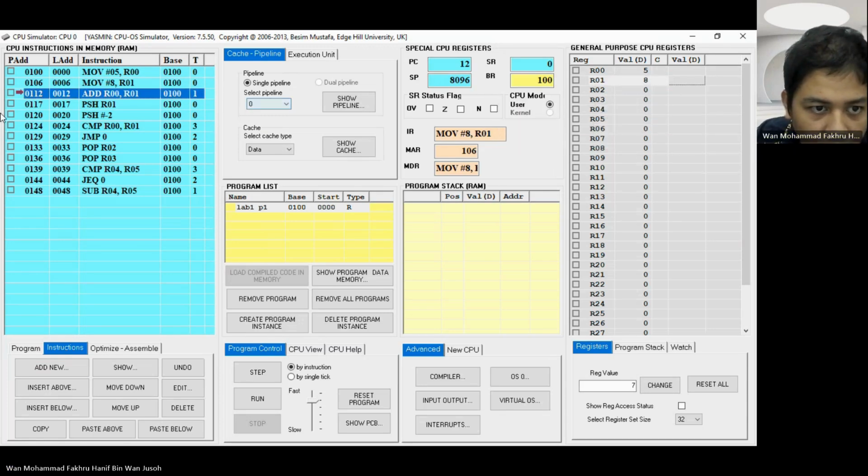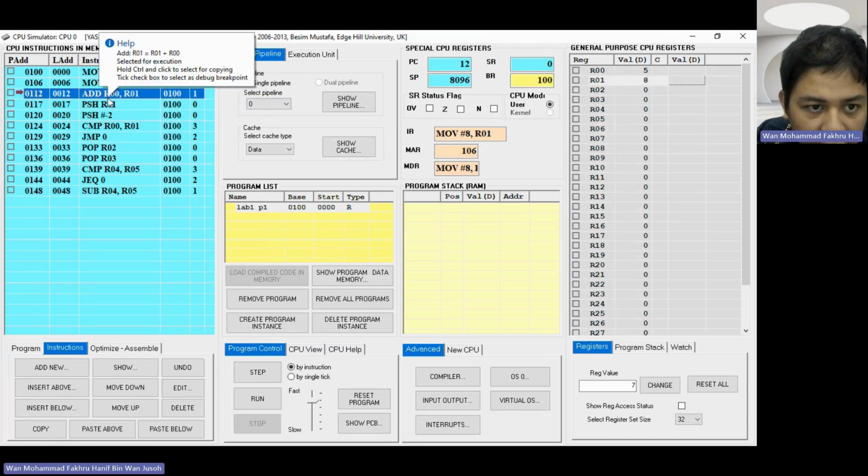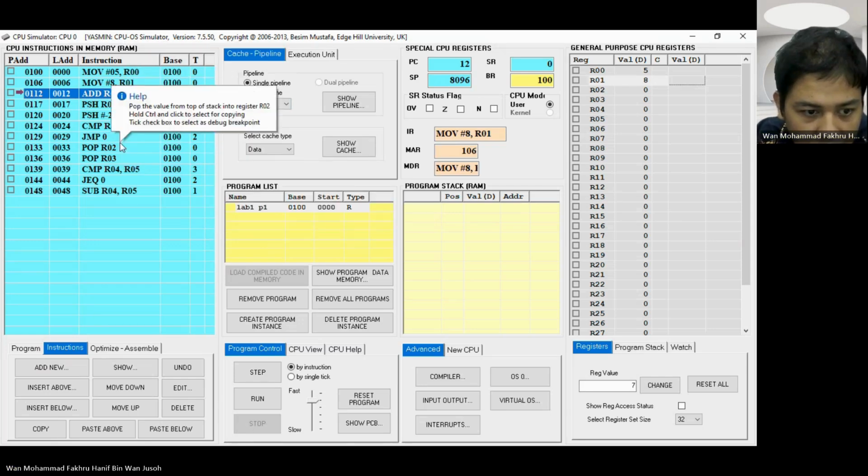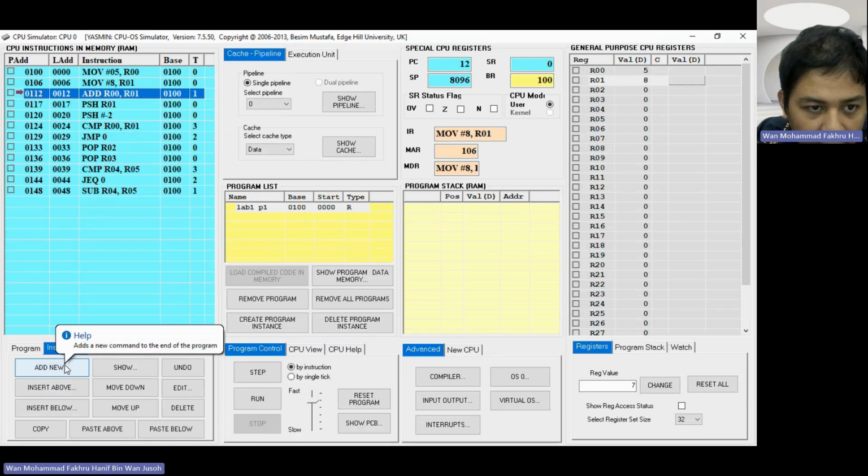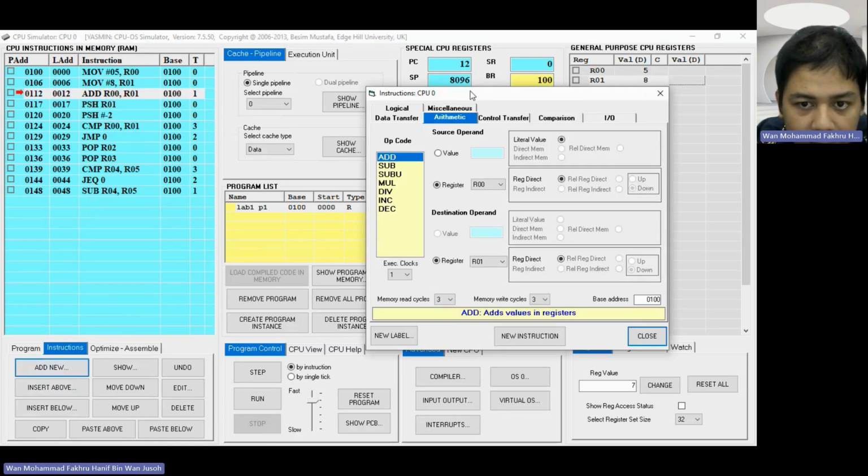8, and then we need to add R00 and R01. The instruction on how to use add is here. Change from the data transfer tab to arithmetic, and we can find the opcode of add. We do not use a value because we're using register adding R00 and R01.